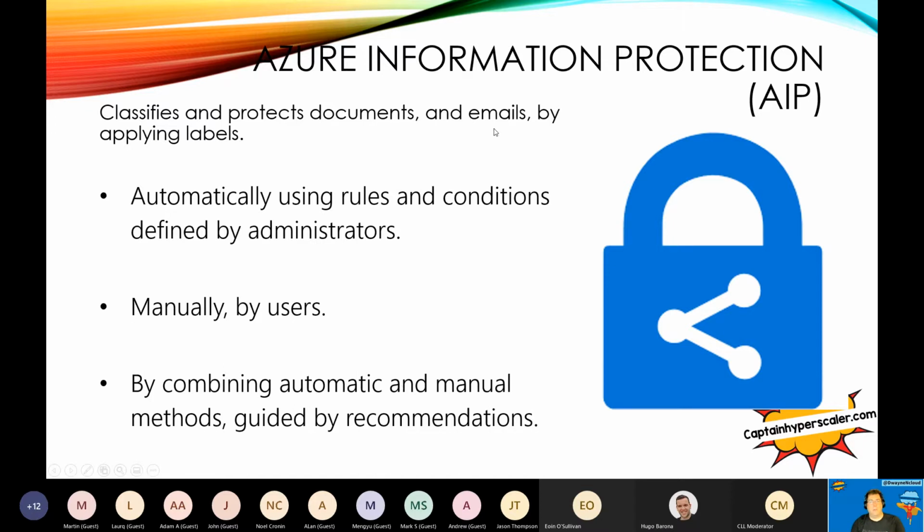Same thing with emails. You can have it automatically apply a label if you put confidential, or if the subject line says driver's license or things like that. It can obscure that information or encrypt that information and require the person receiving it then to log in to access that information as well. So it's protected from somebody intercepting that information and accessing something that's sensitive and might be detrimental if it gets out to yourself or your organization.